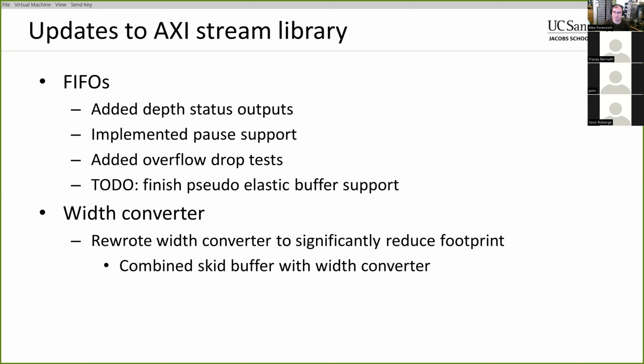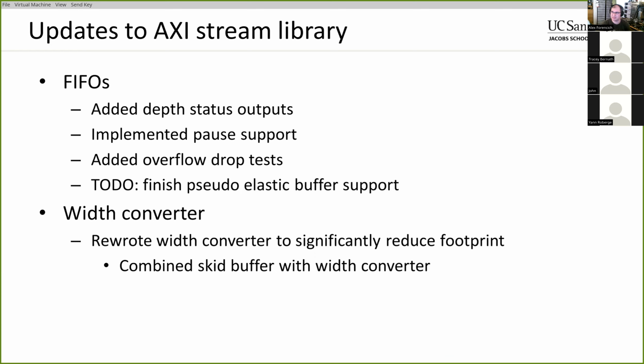And I need to be able to test that because, for resource consumption purposes, what we want to do is shrink the async FIFO down to smaller than the size of a frame. And I'm calling this kind of a pseudo-elastic buffer support. Because on the TX side, you can ensure that the MAC is going to be getting frames contiguously, despite not being able to buffer the whole frame. And then on the RX side, we've got to be able to do the same thing and work with a buffer size that's much smaller than a frame size.